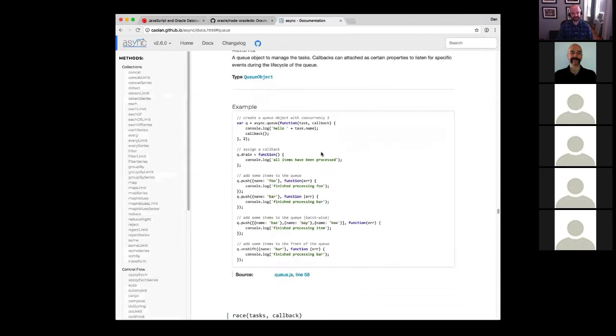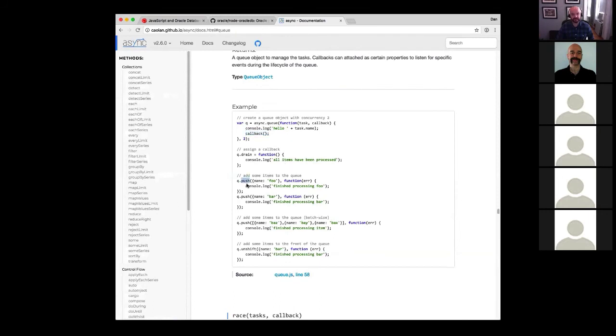All right, so let's see if we can break this down, see what it's doing. So async queue. One of the things that makes it really easy is the second parameter here is the queue concurrency. So async can go ahead and monitor, for example, how many of these functions are running at any given point in time, and you can adjust that as needed. So we're saying, all right, it's going to do this work and eventually invoke this callback.